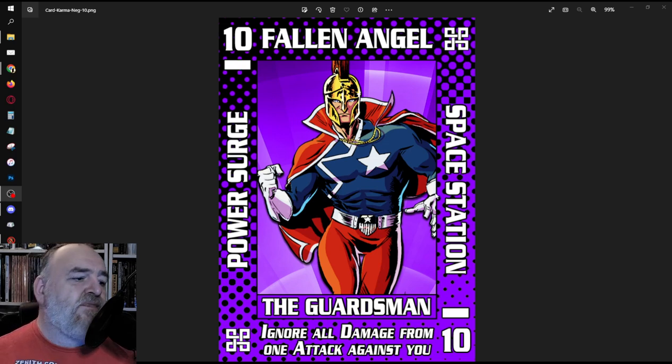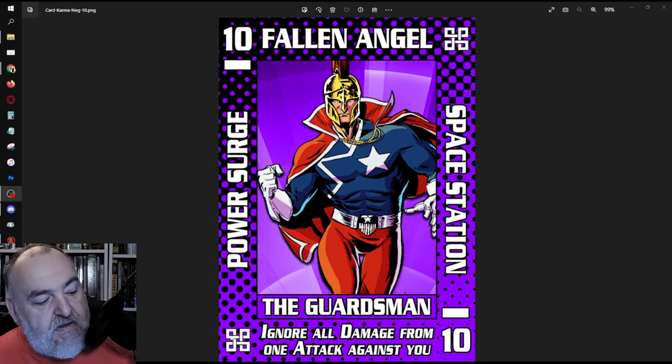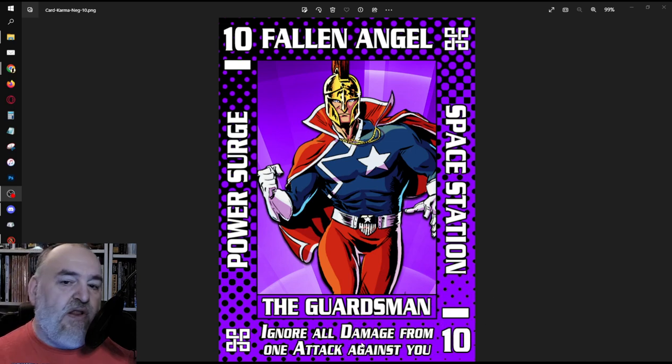They're very useful. Over here we have a location, which in this case is a space station. Over here we have an event, which is a power surge. We have an NPC available for you here. In this case, we have the guardsman. We repeat the suit symbol and the value and the condition at the bottom of the card. And then we have what we call a whimsy effect.